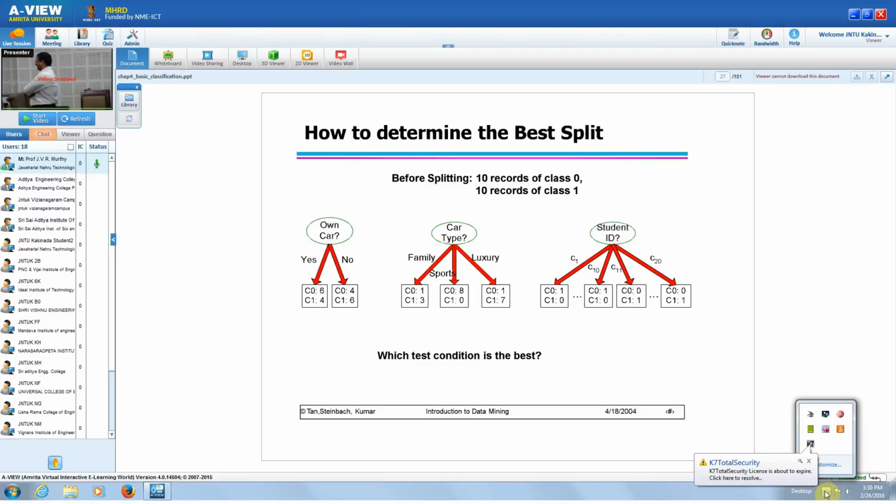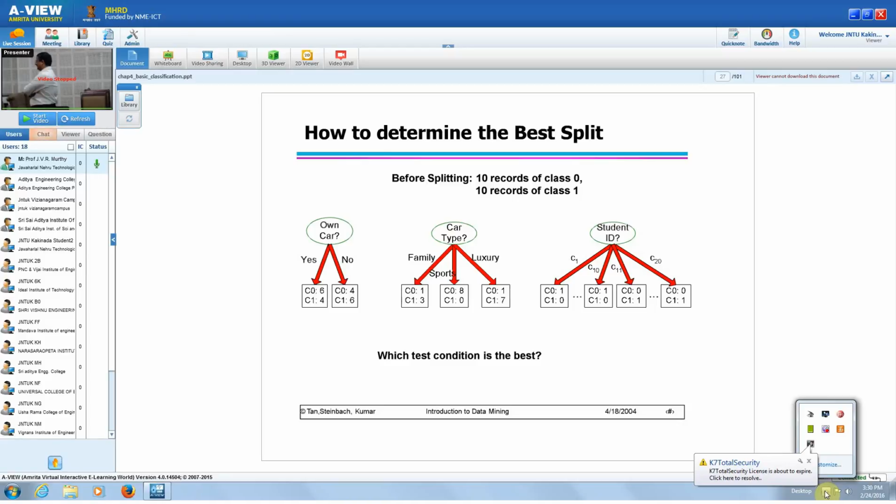Now in this own a car, there are 6 dull people who own a car, so 4 non-car owners are also dull. Here 4 members are dull people who do not own a car and 6 members are bright people who do not own a car. Now that is one split entity.